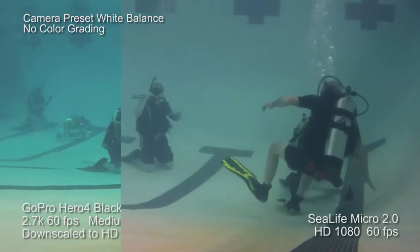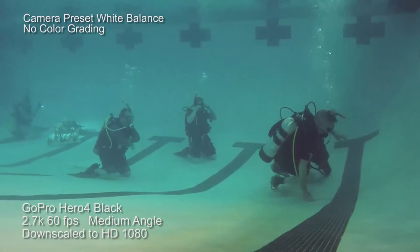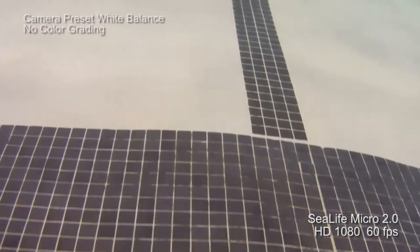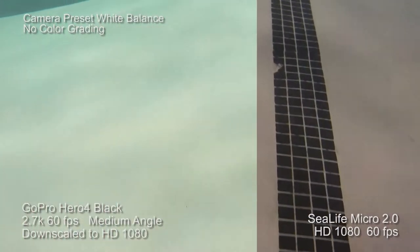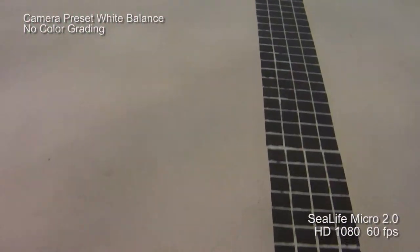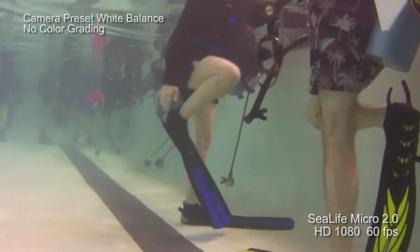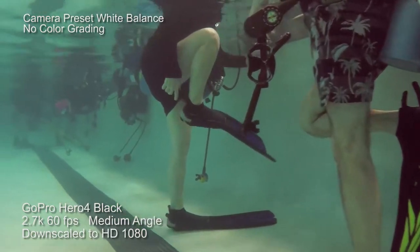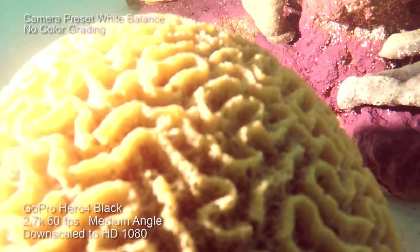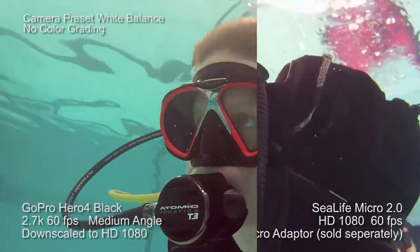Take a few stills, press a different button to record some video, take a few stills — it just works. If you're going to shoot video, why not keep shooting video and then knock out a few stills at the same time? Maybe that will be the time the fish does something amazing. I found this camera really easy to use underwater and I was really impressed with the quality of images it came out with. I did notice that the lens got me much closer to my subject than the GoPro did, even though I had the GoPro set for the narrow setting. I count this as a good thing because I want to get as close to the subject as possible — I want to see the fish and I want the fish to fill the frame. However, I did notice that when I was shooting a subject closer than two feet, it was out of focus unless I used the macro adapter, which is sold separately. That includes when I turned the camera around and took a selfie.